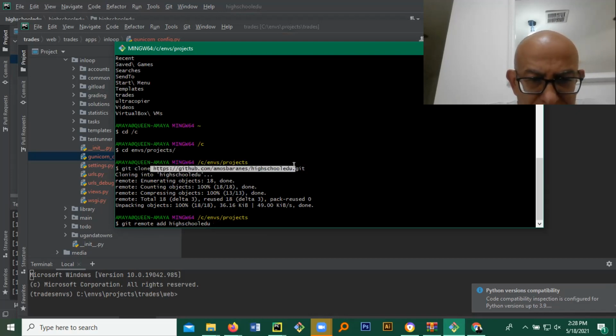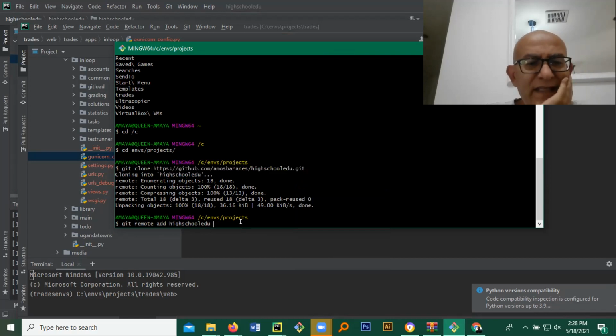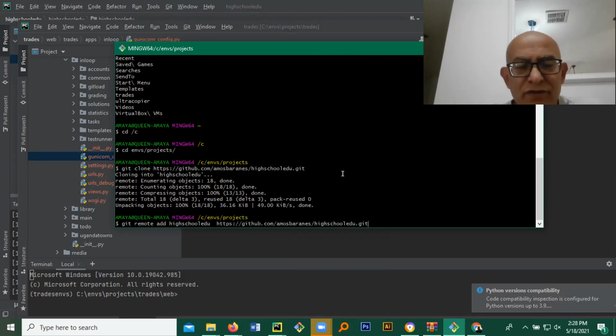Remember? I'm going to copy it. I'm putting it here. What it does really is linking that, so I don't have to type it all the time. Okay, good. So I do enter.